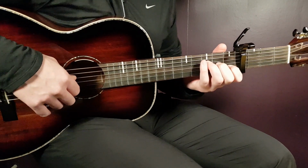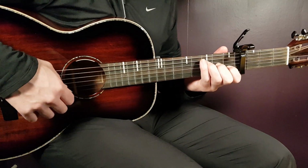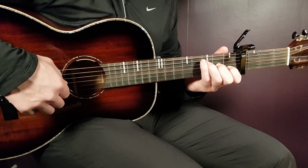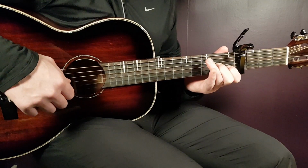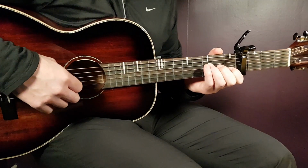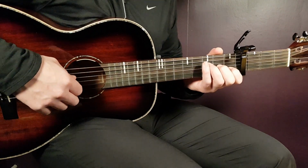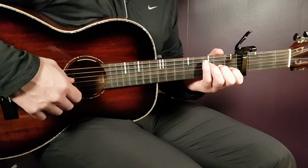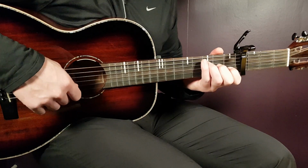So, like this, slowly. So, again, I'm going to emphasize these two notes that are different from this first round to the second round. And the notes will be the one on the open E first, and then on the first B.